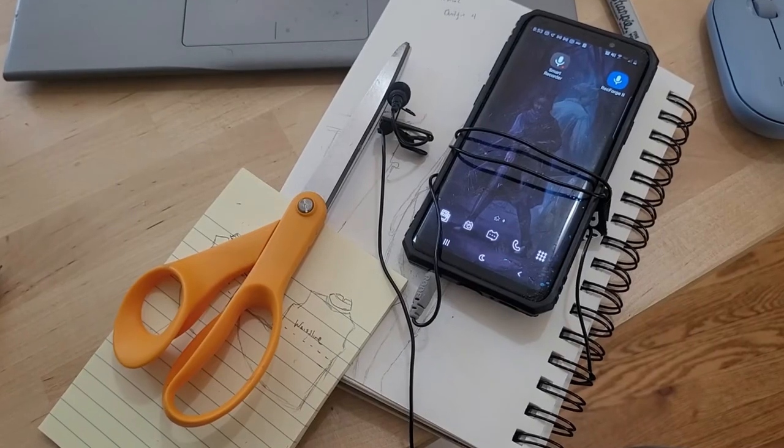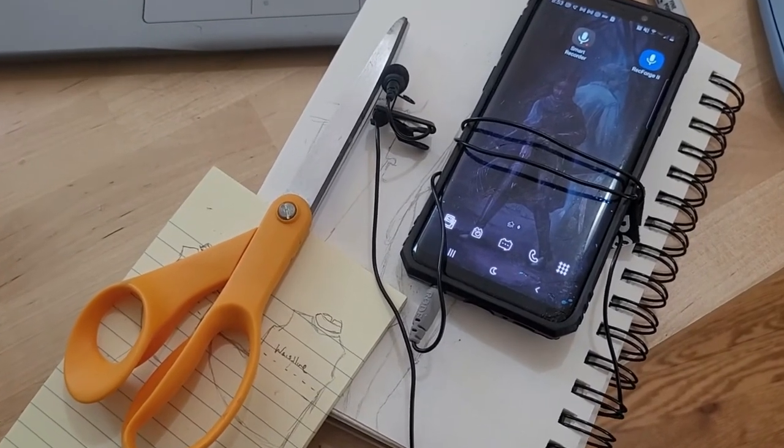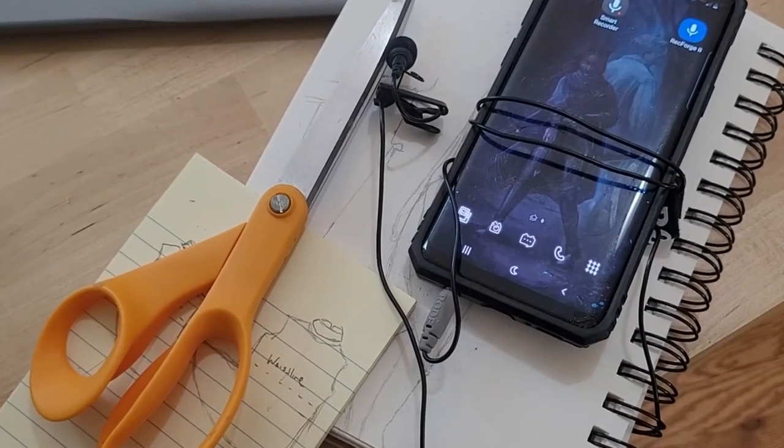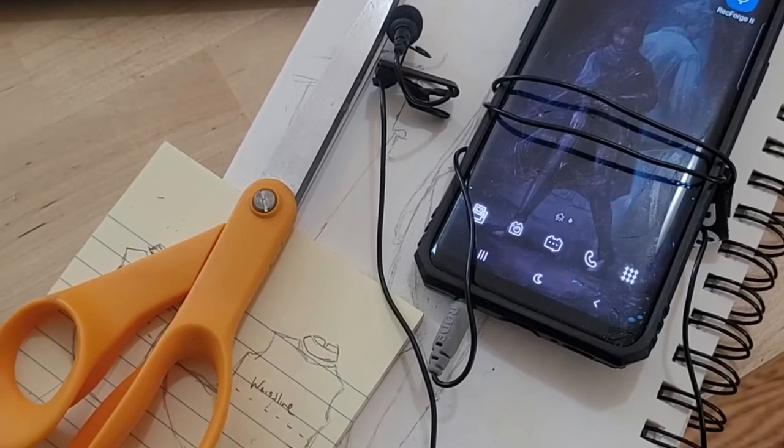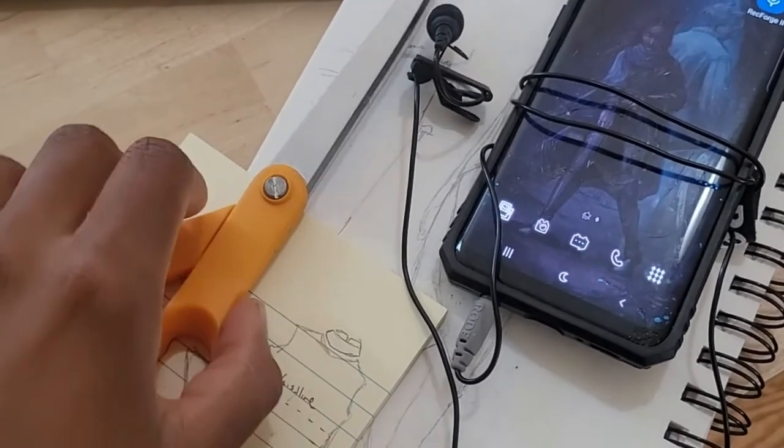Cool. Does anybody else have the intrusive thoughts that when their microphone cord is right next to their scissors, they just want to snip it? It's really expensive. I really shouldn't do it. Let me just move these away.